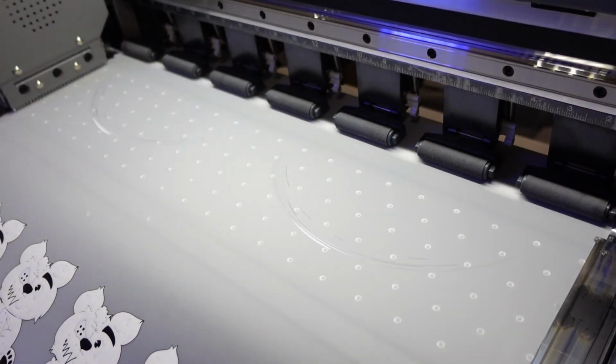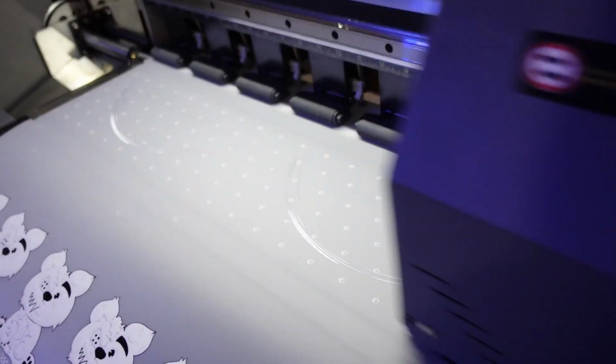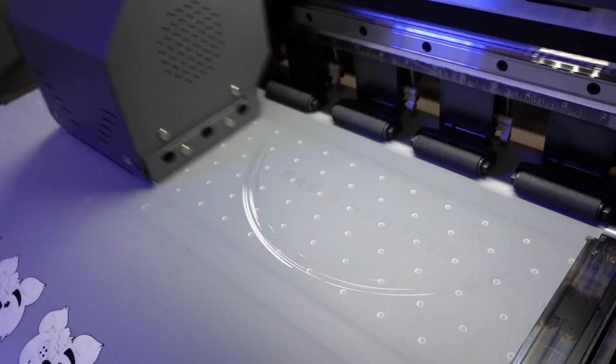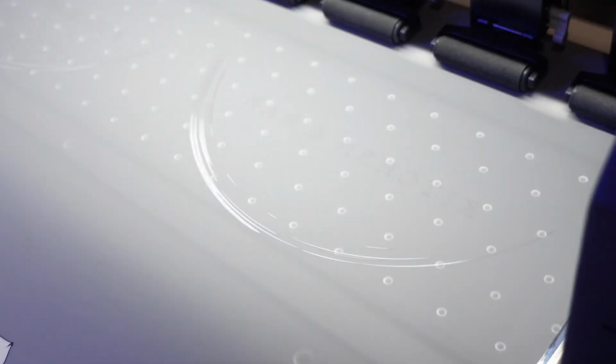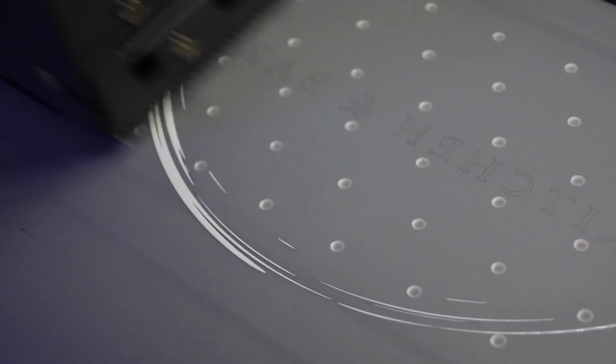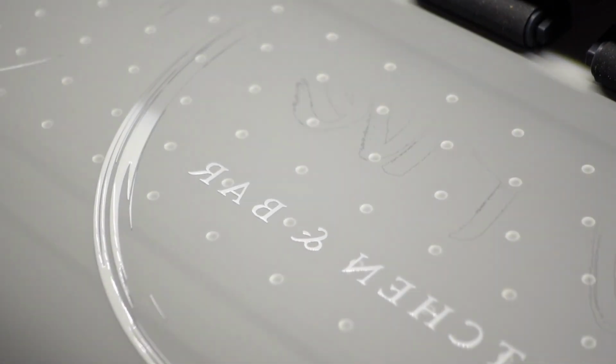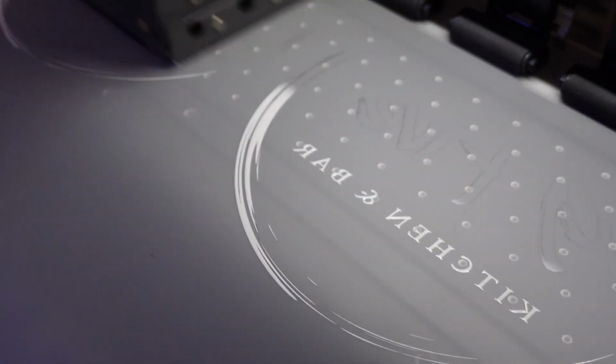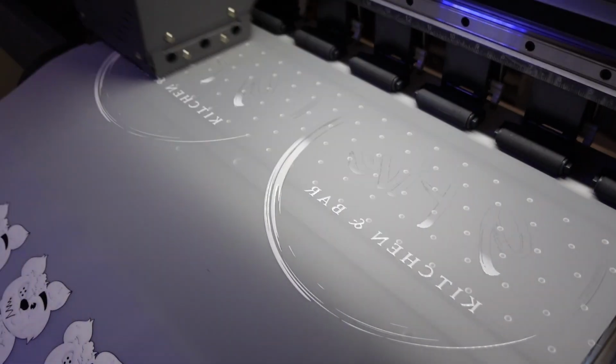Go with the white. Took a little while, did a little outline. I didn't know this had an outline on it, but clearly it does have an outline on it. And here comes the white. Looking good. And like I said, we're going to do about 50 of these. Should time it for real, but there we go. Shaking and baking. Knocking out these DTFs nice and fast.